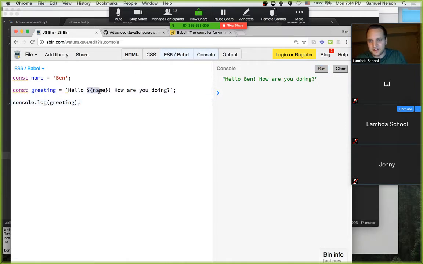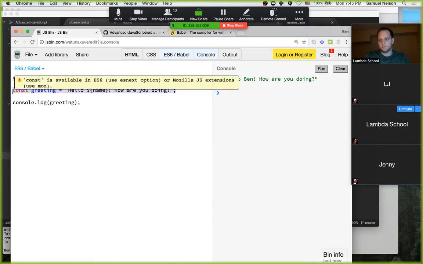So this essentially replaces the need for quotes and plus signs and all of that string concatenation. You don't have to do that anymore with these, and so it's pretty amazing and saves a lot of time. So yeah, template literals. All right, so here's the next one.